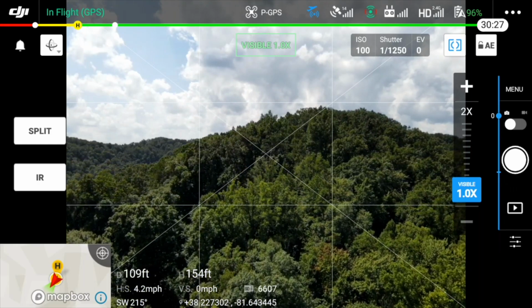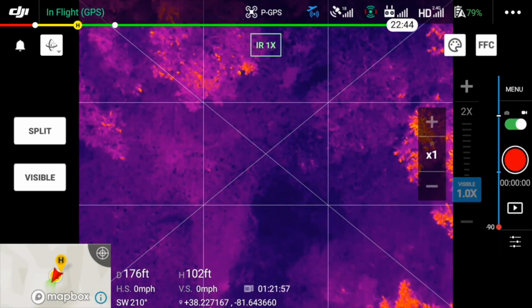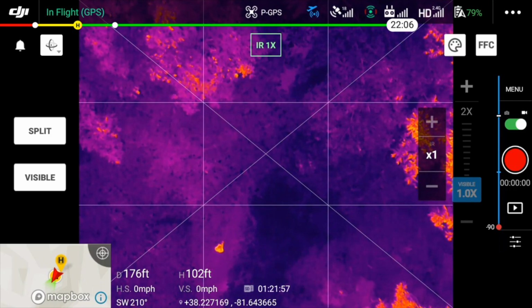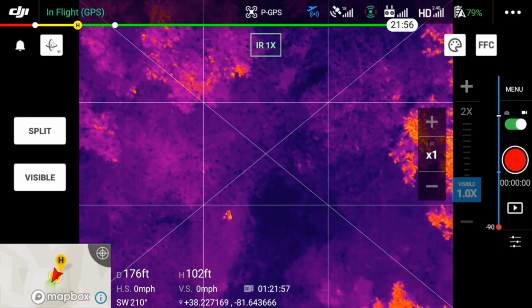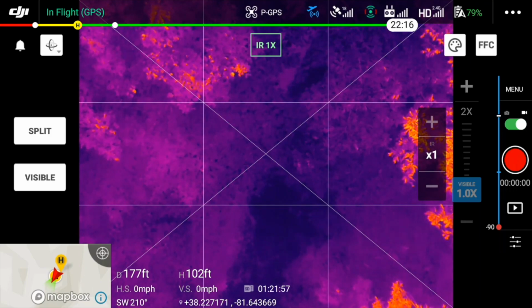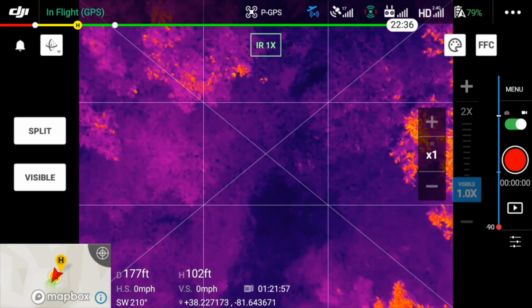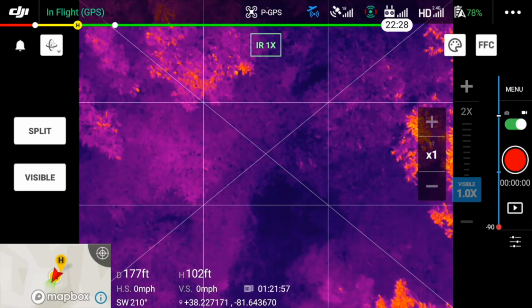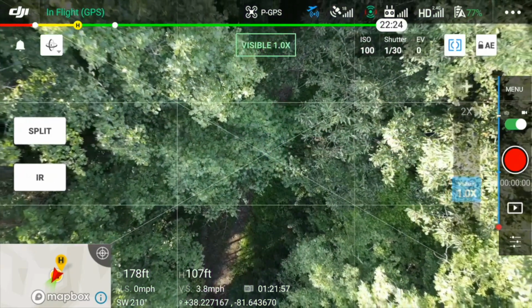Now that the drone is in position, I'll switch from the visible light camera to the thermal camera. As you can see, it's pretty easy to spot me when I move through the clearing, but as soon as I get in the canopy, it does become more difficult. But you can still see me through the sparser vegetation. Okay, let's switch to the visible light camera and fly to 200 feet.